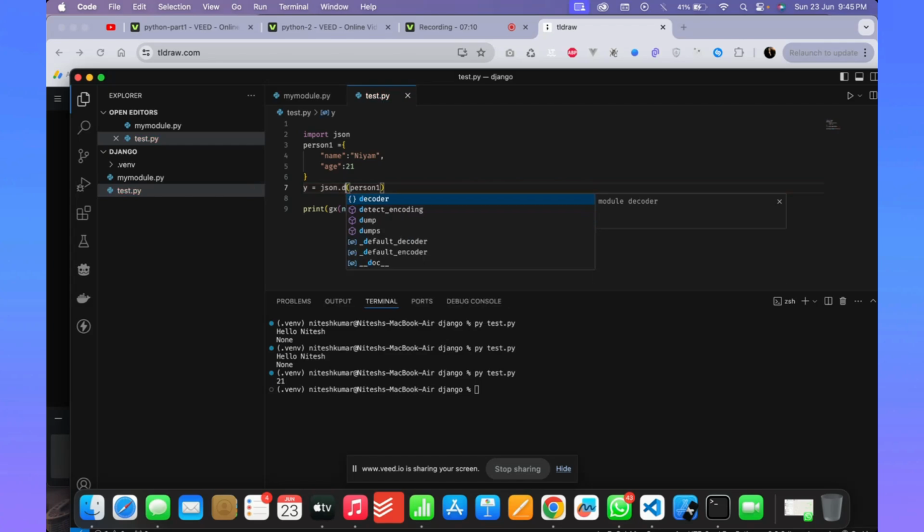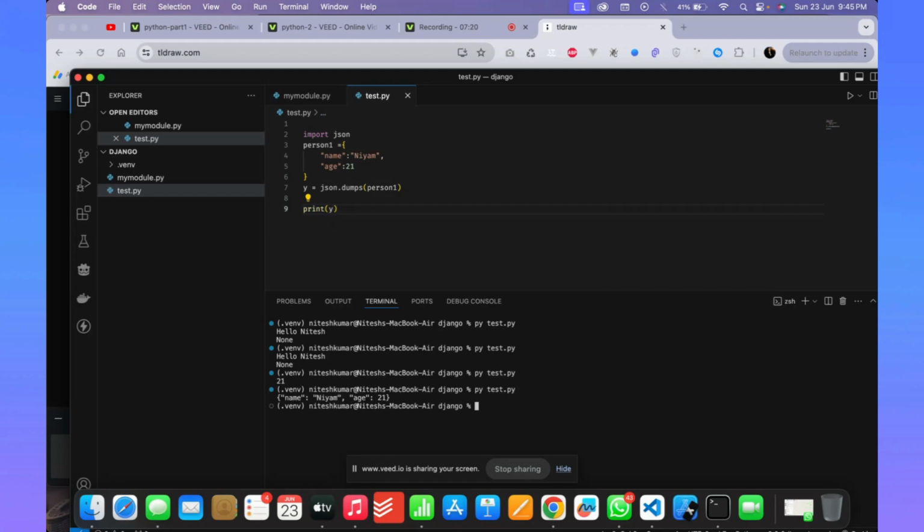For that you use json.dumps. So loads and dumps, remember that. Now if I do y, see, I can see the JSON. Whether it's a dictionary, list, tuple or string, you can convert all of them with dumps. Remember that. It's not only this, it can be an object, a list, everything you can convert with dumps if you want to preview it. So that's all about this.